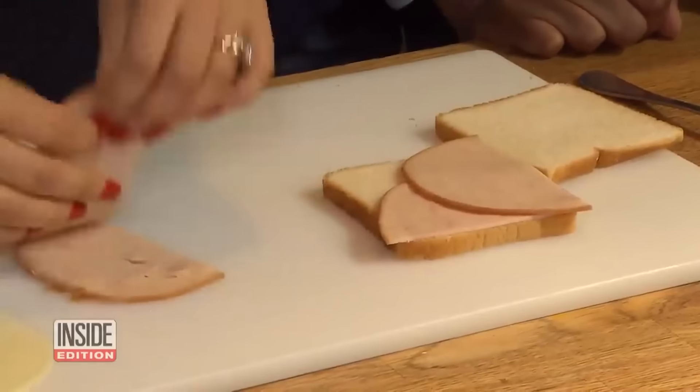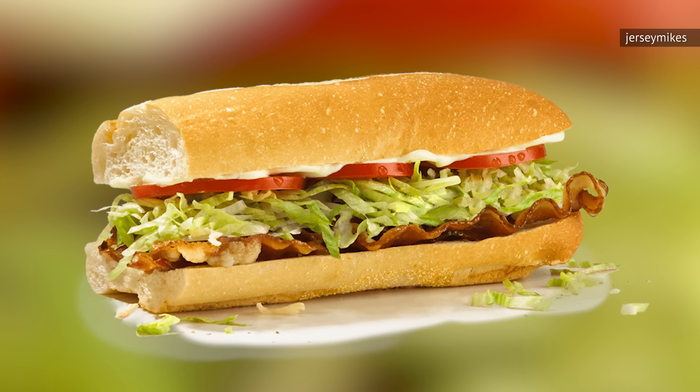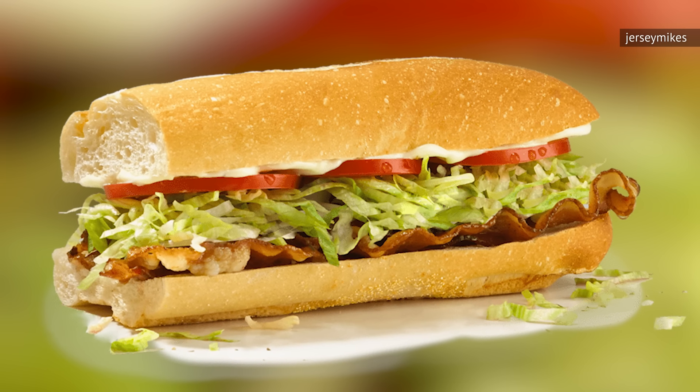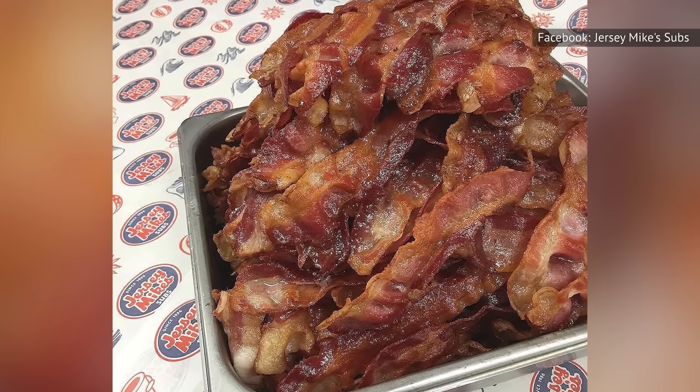If you love roast beef, go for it. Here's another sandwich that you could just as easily make at home. There's nothing wrong with the BLT at Jersey Mike's — we just think that it's not worth getting it here when it takes so little effort to cook one of these up on your own. It really is only bacon, lettuce, and tomato. There's nothing else that makes it unique or worth trying, making it a kind of paltry sandwich.